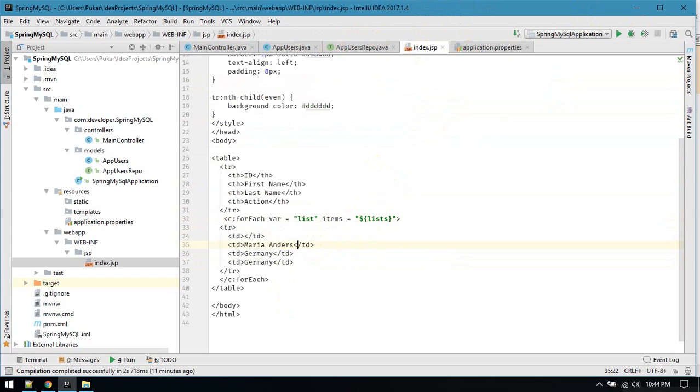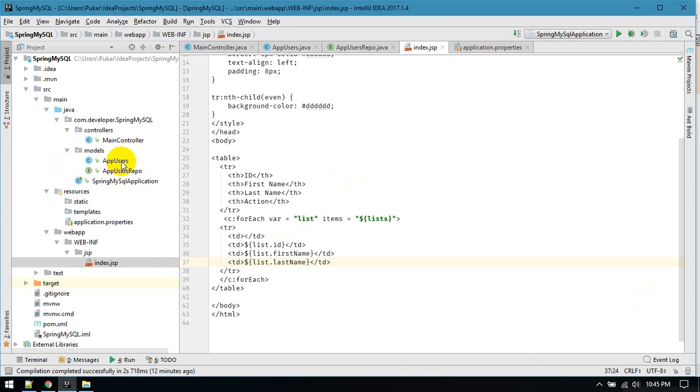Okay, and here right now dollar list id and dollar list first name, list last name.